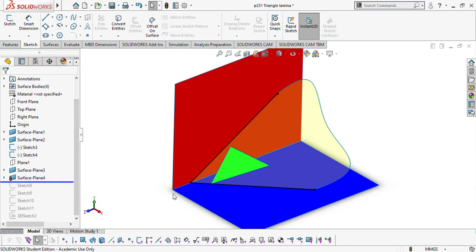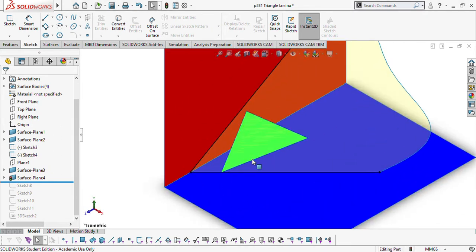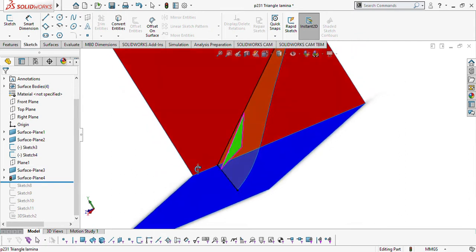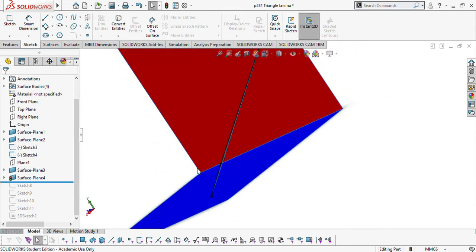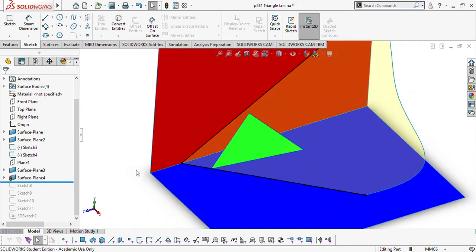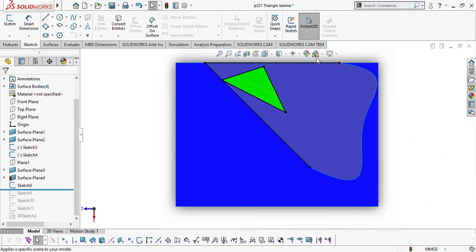So if I scroll down, I'm just showing there the triangular lamina that you would have had after you draw your elevation and plan. You can see the triangular lamina is actually on that plane. If I turn it around to its edge roughly, you can see it's just sitting flat right on it there. And what you're given is the plan. If we look in at the plan, that's the shape you'll see there, that black outline, where you had your line at 30 degrees and your measurements drawn in.